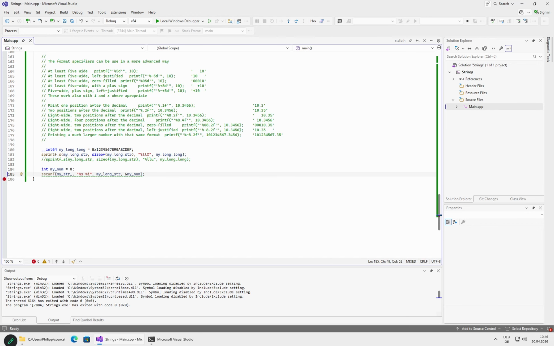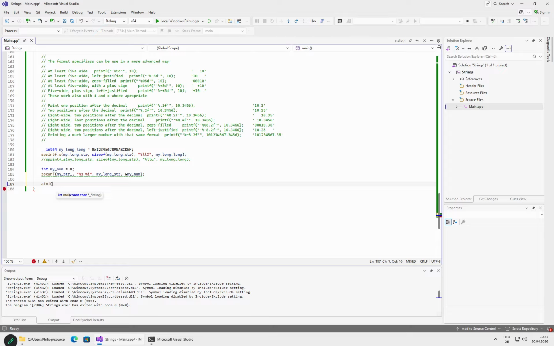The function returns the count of parameters that it managed to read from the string before it encountered something unexpected. So this is quite convenient and very flexible. If you want just an integer, there are functions like atoi, which takes a string that should contain only the integer, or at least have the integer at the beginning, and if there is other garbage later on it might ignore it.